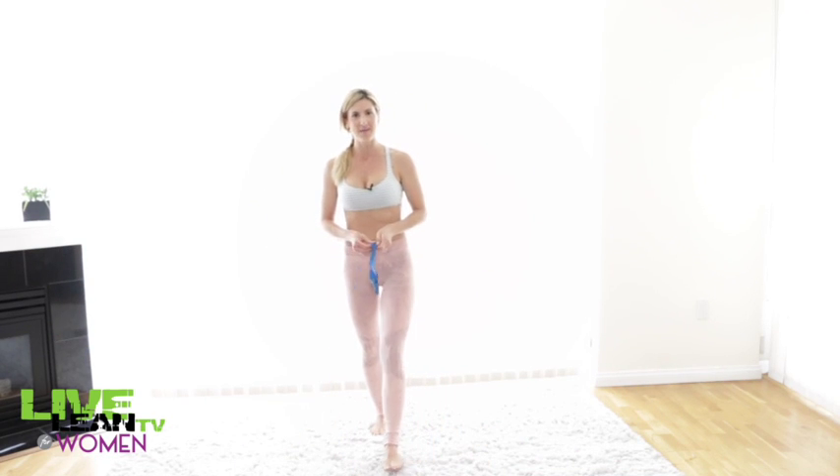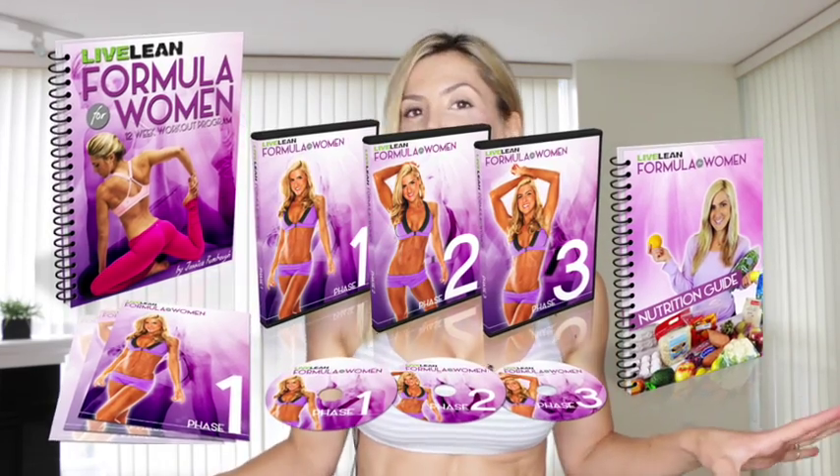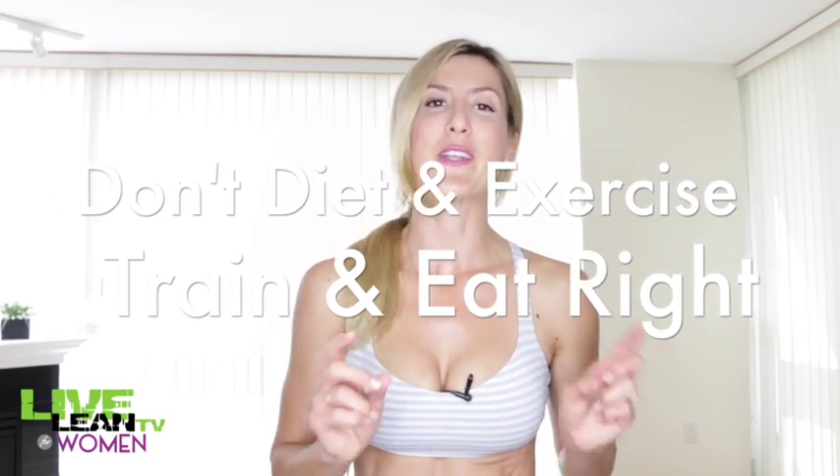You have another 15 seconds of recovery time and then your workout is complete, unless you choose to continue with another two to three rounds. While short strength training routines like this one will help you achieve toned and sexy-looking arms, it's also important to know that tone is created by getting an overall lean body fat percentage. We have programs for you — check out my lean fitness model body physique program called Live Lean Formula for Women. I've been getting women all over the world not just stronger and fitter, but also more lean and toned. Nutrition is a really big part of getting a lean body fat percentage, so make sure you're not just eating less, but eating well. Lean and toned athletes don't diet and exercise — we train and we eat right.